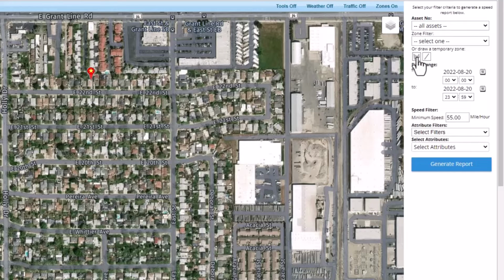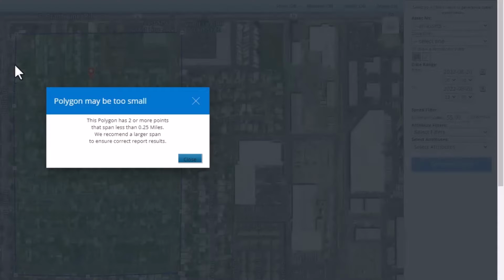So what I'll do is I'll draw my temporary zone by clicking on the polygon tool, and I'll stay off the main highway, but I will go over on this one little side street, East Street, just for part of the demonstration. I'm going to stay again off the main roads, but I am going to keep the zone as large as I can. If you need to make it larger, you certainly can. You might even get a message that says the polygon may be too small. Don't let that throw you. Go ahead and give it a try before you dismiss this message.